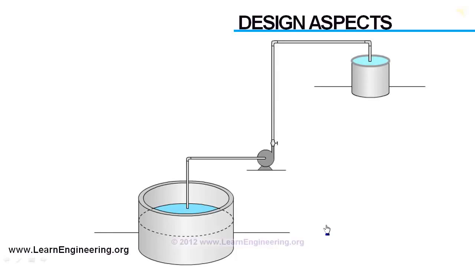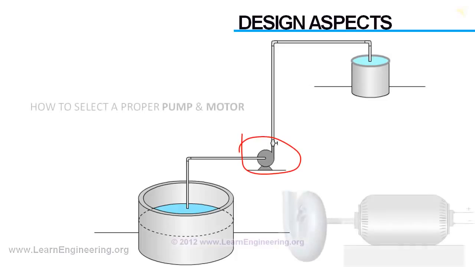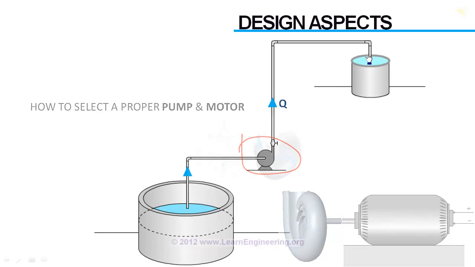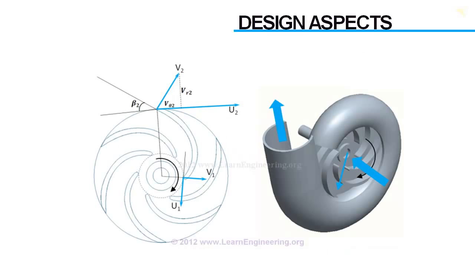In this lecture, we will learn design aspects of centrifugal pumps. More precisely, we will learn how to select a centrifugal pump and motor for pumping fluid at a specified rate for a given system. Before going to the design part, we will extend the theoretical knowledge gained in the first video to a more practical sense.